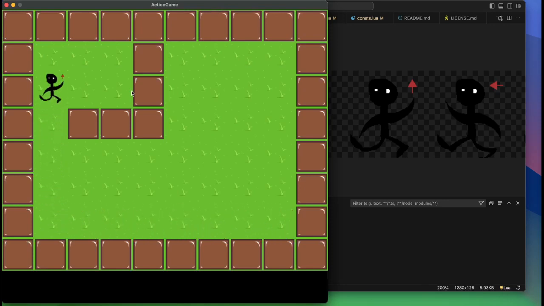Cool. So we got a guy walking. We got different sprites. You know, the legs don't even try. The feet stay in the same place. The legs move. But this was me. I was trying to rush and get it done at the end of the stream 2 days ago because I just wanted to get the sprites in. So I was really powering through as fast as I could, but I didn't quite get to it until today. It's okay though. We got to it today. I think that's pretty cool.